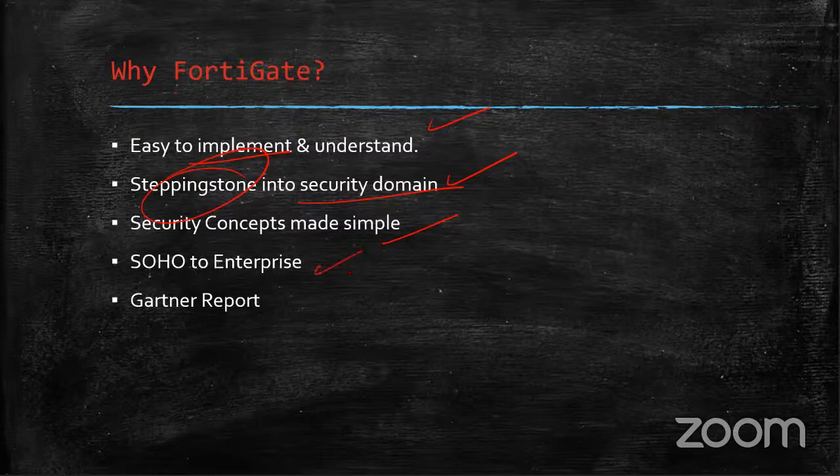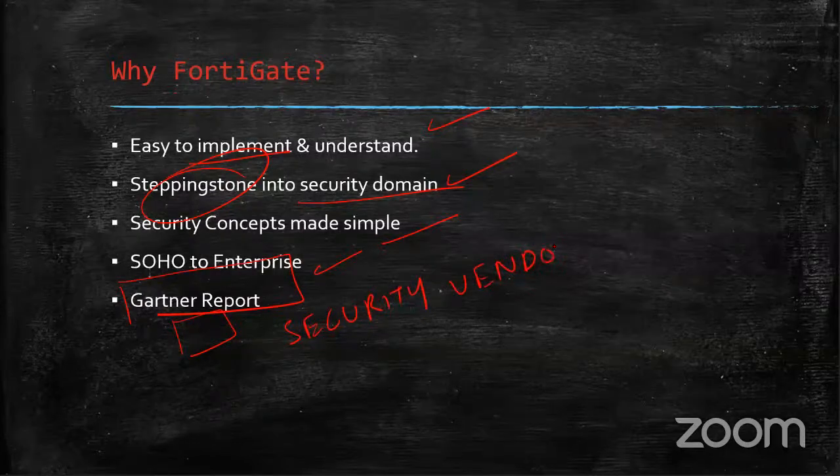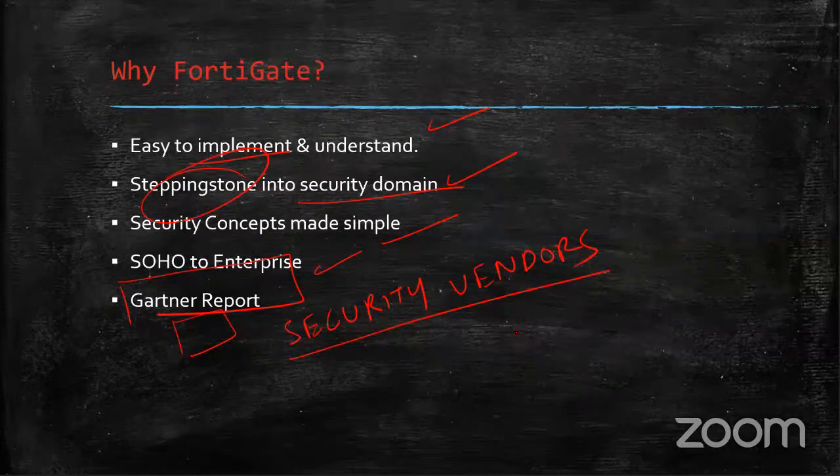Okay, so from small office or home office, basically a small setup of 4 to 5 people or 10 people, to 1,000 users or 10,000 users or even more than that, we have something which is called the Gartner Report. ये क्या है? Okay, ये report card नहीं, which we used to get in school and had to get signed. More or less, it tells you about all the security vendors that you have. It grades them, ranks them according to the market standard, according to what is required in the market, and how they are performing in the market. So this is what the Gartner report is.